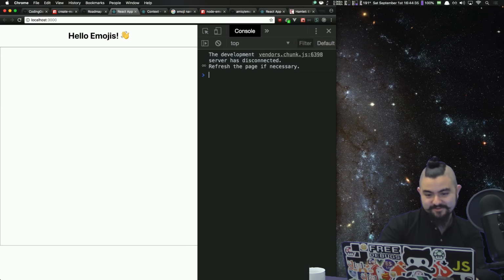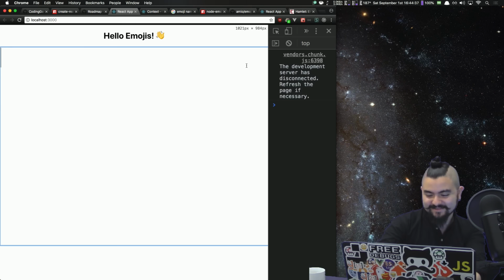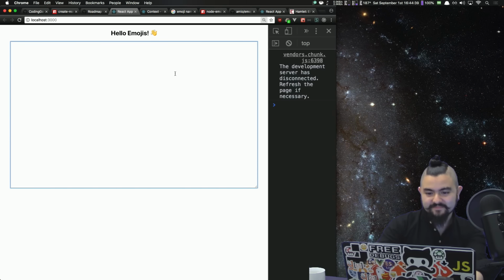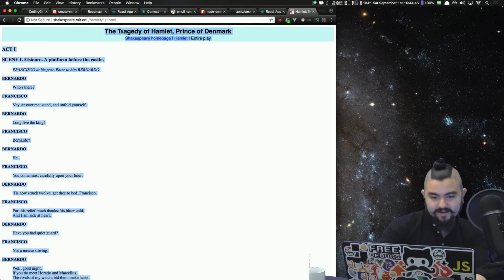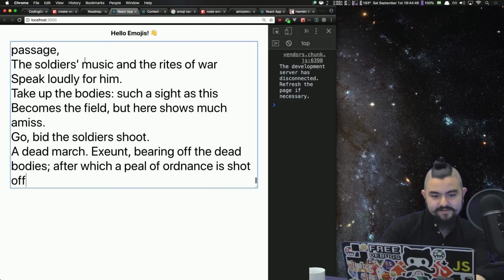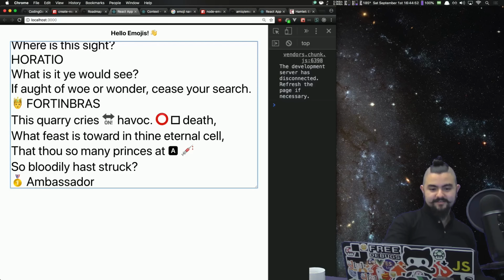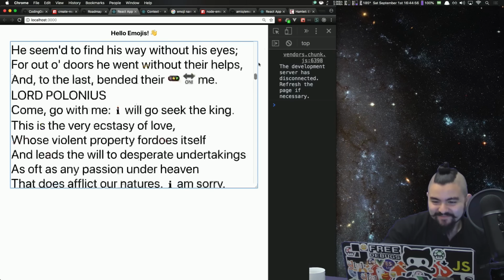I'm gonna open the dev tools just in case. Oh, that's not right. Copy, paste. All right, I'm gonna press the space bar. No way. It worked.